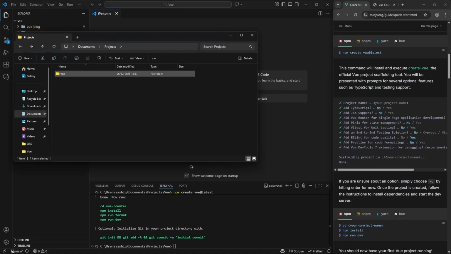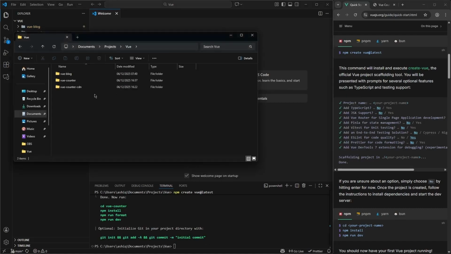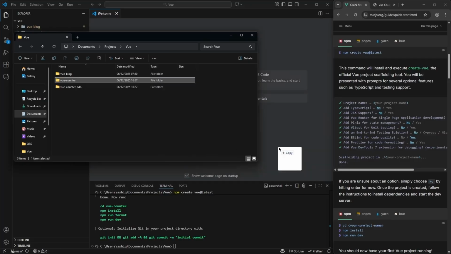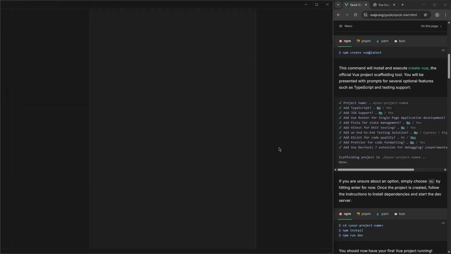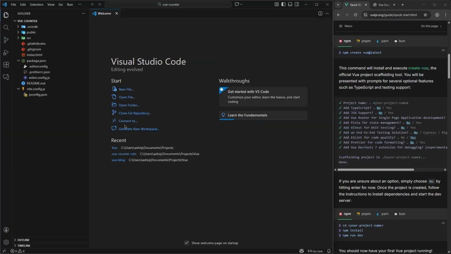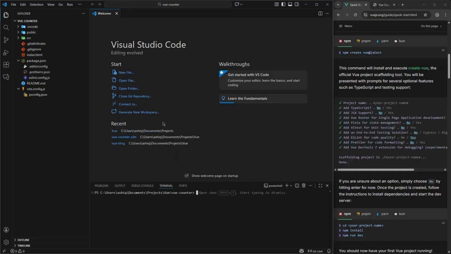So then inside of that Vue folder, we can now see we have this view_counter created for us. So let's grab this and bring it into our workspace. Now to make this thing workable, runnable, the first thing we need to do is npm space i. So to install all the third-party packages, and one of those third-party packages would be Vue itself.